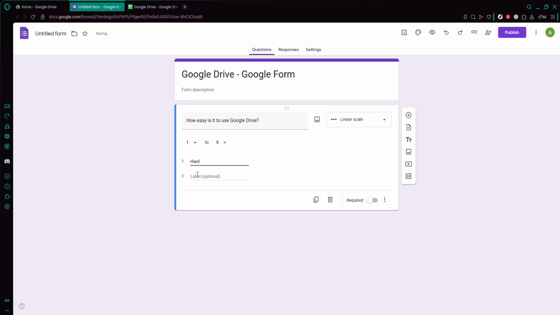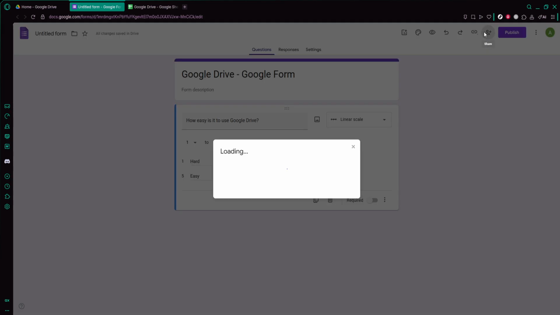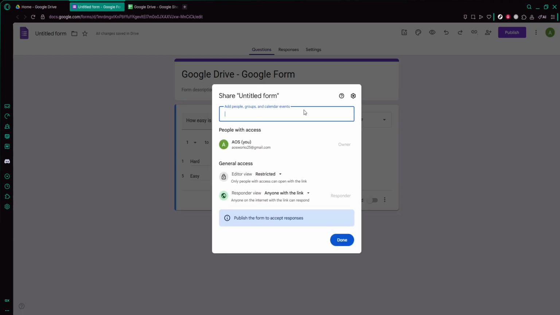When you're happy with your questions and settings, you're ready to share the form. To do that, click the Send button, usually found in the top right corner. A window will appear with several options. You can send the form directly by email, copy a link to share in a message, chat, or on a website, and in some cases even embed the form into a web page. Choose the method that works best for your situation, then share it with your audience.